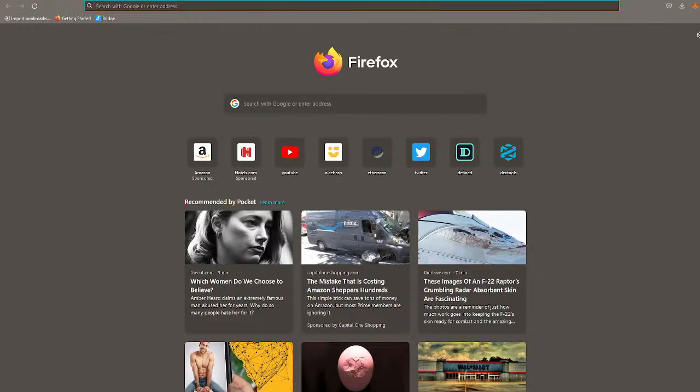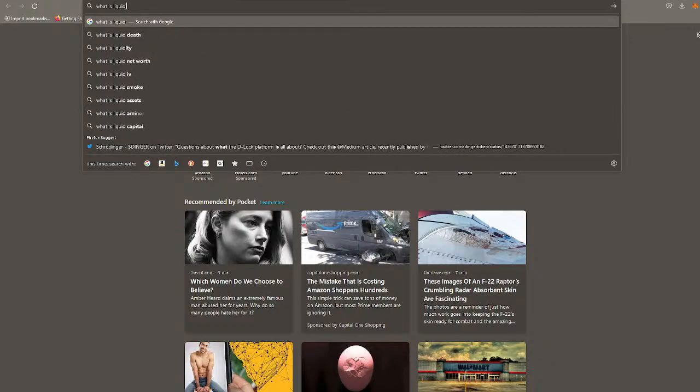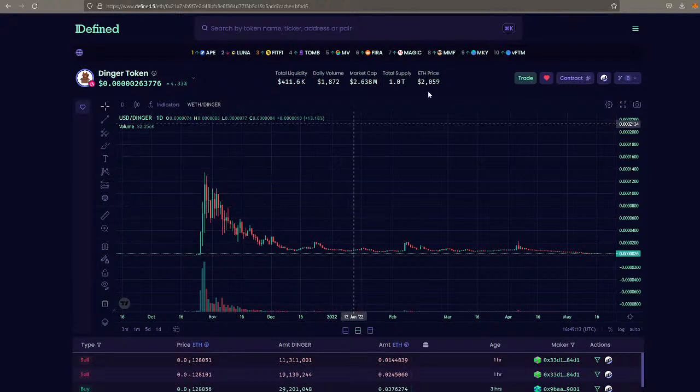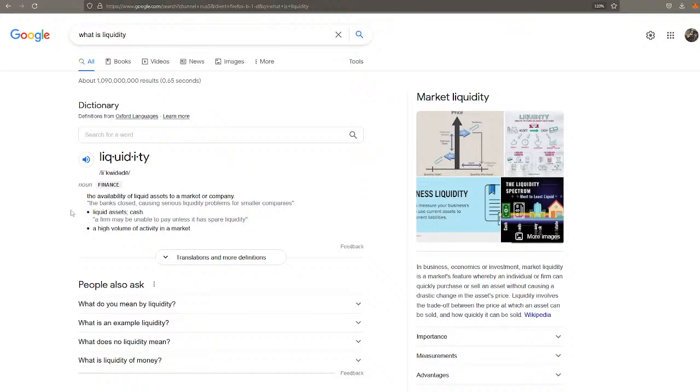I guess the first thing I was going to say is we were going to talk about what is liquidity. The reason I say that is because it's something that people ask questions about all the time, right? They're always wondering, when they jump into a new altcoin, what's the liquidity? What's the liquidity ratio? A lot of altcoins try to get a ratio of about 1 to 10, or 10% of their market cap as liquidity, to allow the price to move efficiently in either direction. But generally, what is liquidity, right?